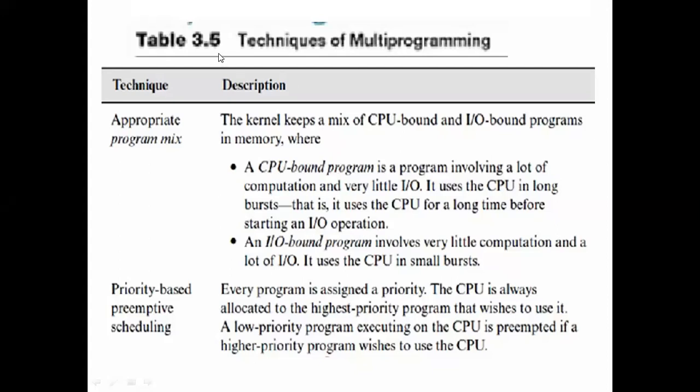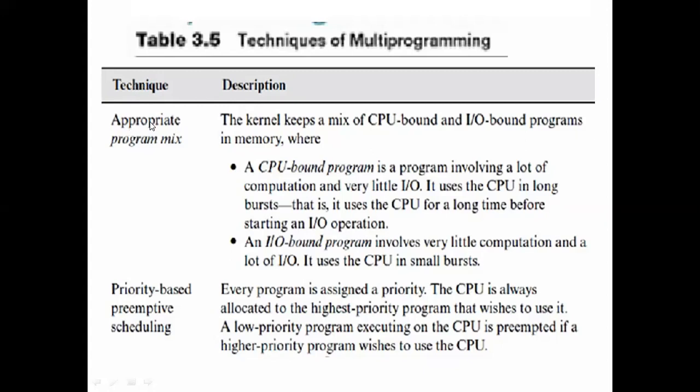In an examination, if they ask you to explain the different techniques of multi-programming, then don't forget to use the words appropriate program mix and priority based preemptive scheduling. Like we have seen in the earlier slides, the meaning of the so-called CPU bound program and the meaning of IO bound program. Whatever we discussed in the last slide, the same thing is tabulated. So let us see the first point.